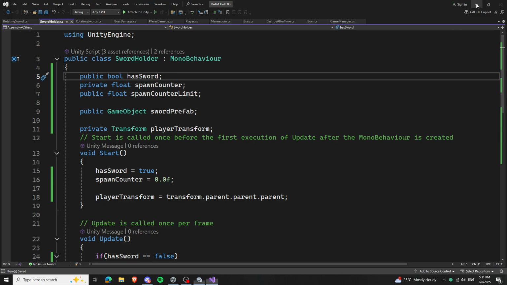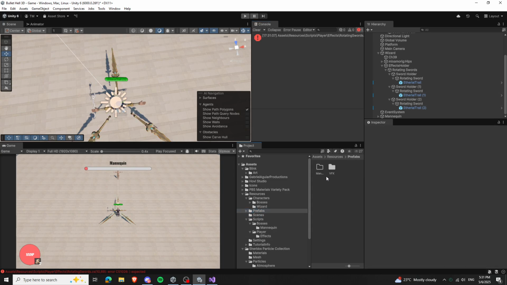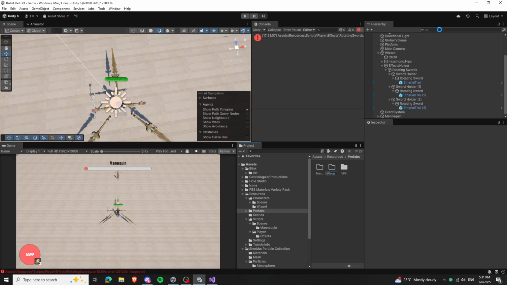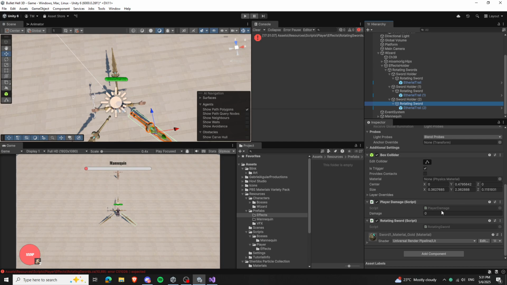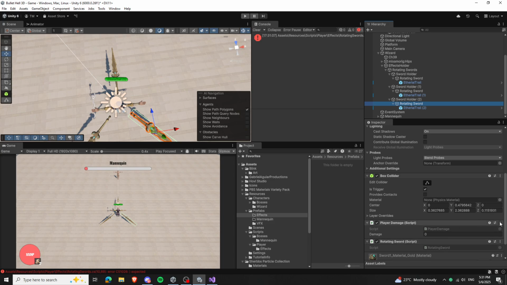But now we need to create a prefab with the sword in the prefab folder. Let's make a folder for effects. Okay, get that sword here. It does have the player damage script, which we don't want actually. Let's remove the player damage.